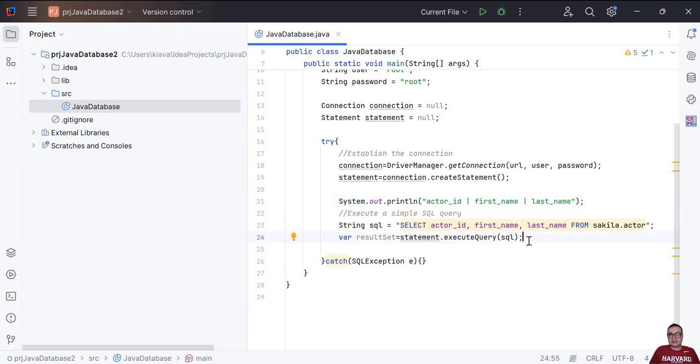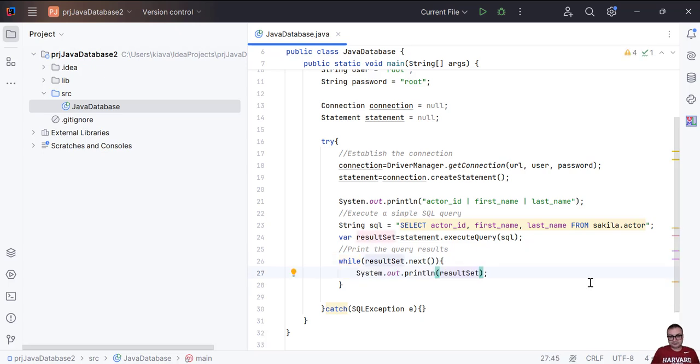Now, let's go a little bit further with our code, and we need to print the query results. After doing so, we can use the while loop in order to retrieve all the data.